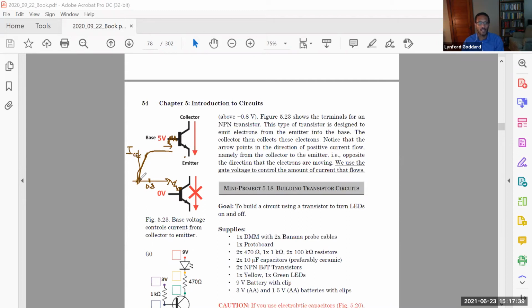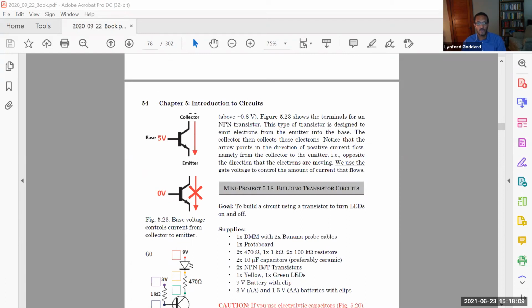For example, when I have my loudspeakers, I have a very small current existing in my microphone. That current then drives a transistor, which amplifies the electrical signal, which can then drive my speakers, and you can hear me loud and clearly. So the transistor has many functions. We're going to talk specifically about its digital operation as a switch. If I apply a 5-volt signal, I can turn on a current.